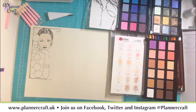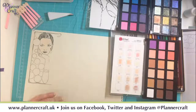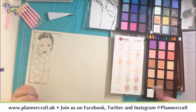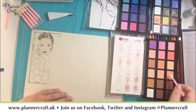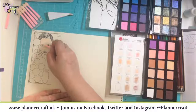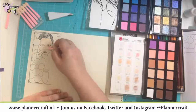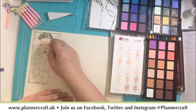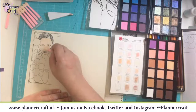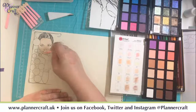So you can see that the colour goes a lot flatter. It's going to stick more to the paper so that when we start to go up to the next shade, which is the one that we put in around the hairline and across the eyes, down the side of the nose, across the bottom of the nose, down the side of the cheek.